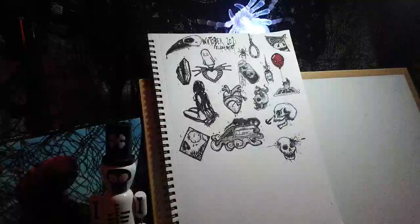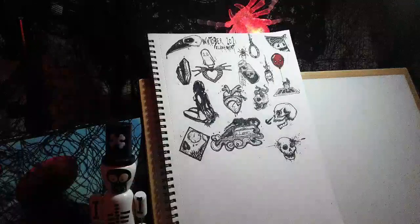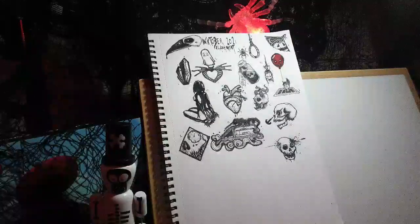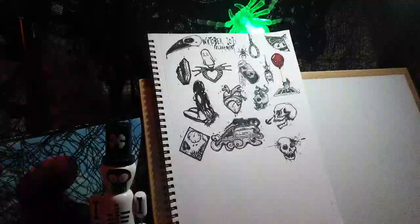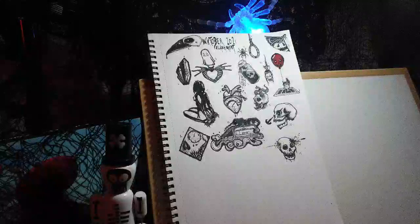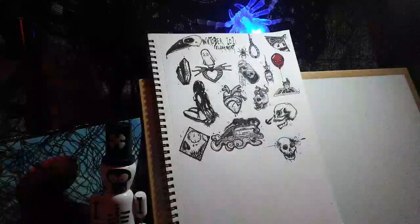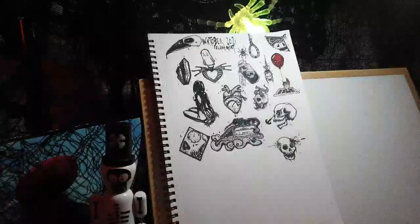Like number 25, for example, is splat, so I'm literally just going to do an ink splodge. That's going to be really easy to fit in. Spark is kind of a similar thing. Patch will probably be a similar thing. Oh, Slither. Oh no. I could draw more than one snake. I've got multiple skulls, so why not?